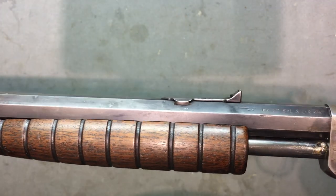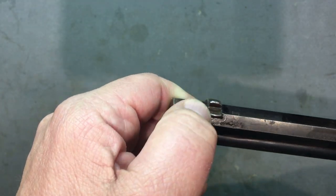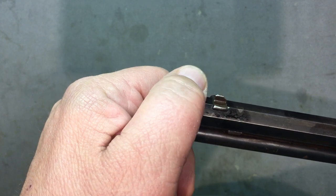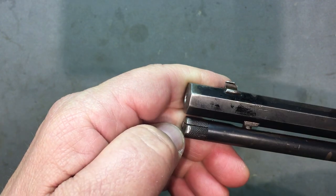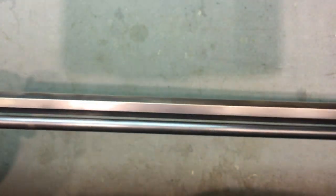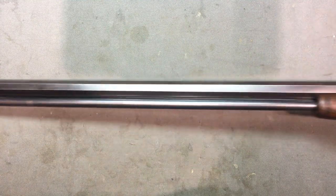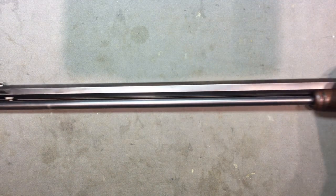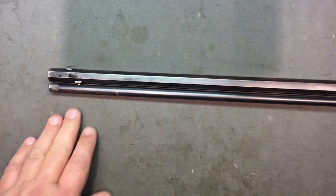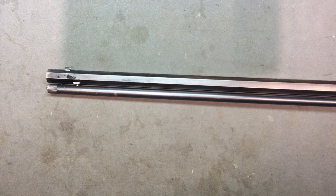There's a very finely adjustable sight on there — not one of those stepped ones, it's one with a screw, so very fine adjustments. All of these front sights had some kind of ivory tip or brass tip. They're all missing — every single one that I have. That'd be tough to find one with that sight original. Now you notice here a full-length magazine, which we haven't seen yet. It seems like somebody opted for that — it was available as an option. So we have the full-length magazine tube.